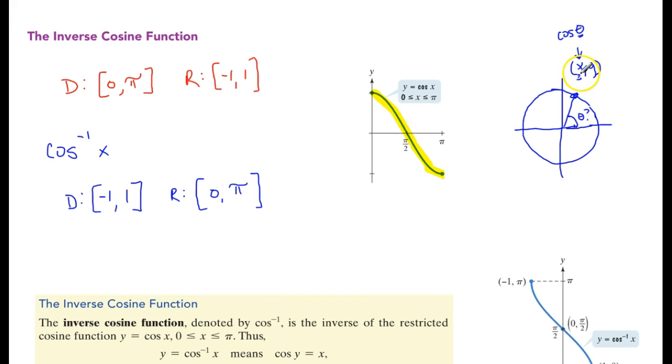It says, alright, give me the x coordinate. Because it's an x coordinate, arc cosine will find the angle that produced that x coordinate. But again, the restriction, where do the angles live? They live between 0 and pi. So they live in these two quadrants. Quadrant 1 and quadrant 2. We can't have an angle that goes all the way down here into quadrant 3.